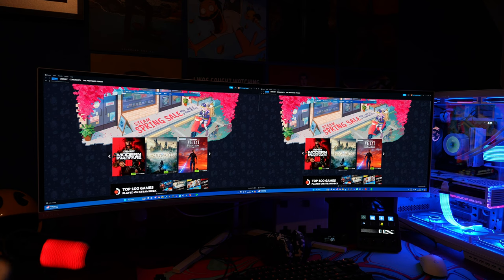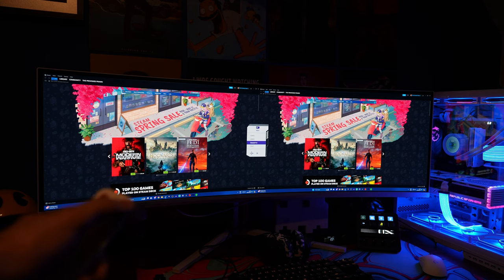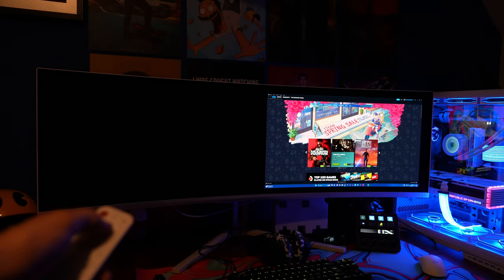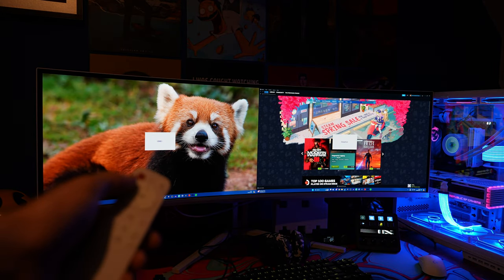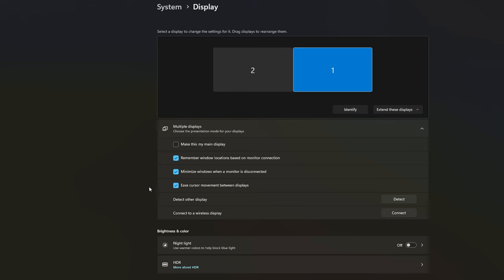The problem I found is that sometimes when you turn your PC back on, it then duplicates the display instead of splitting it. So I then have to use the remote control to tell it, no, I want HDMI 1 on one side and DisplayPort on the other. A little bit finicky and fiddly and not something I've experienced with other monitors which offer a similar thing. So a minor frustration there.